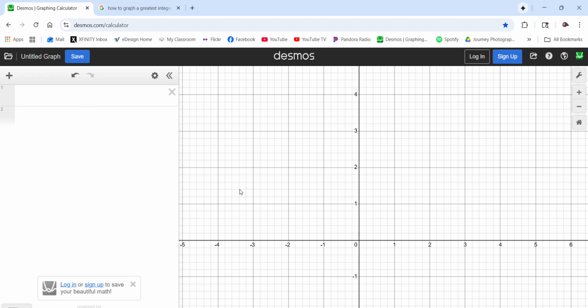Do they let you use Desmos? Do they really? Wow, that's interesting. So there you go. It's a good idea to get Desmos on your phone so that you know how to use it, and at least you're a little bit familiar with it. Because if they let you use it on the SAT, that's awesome. Definitely use it.